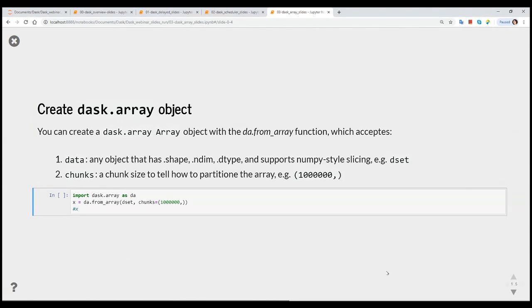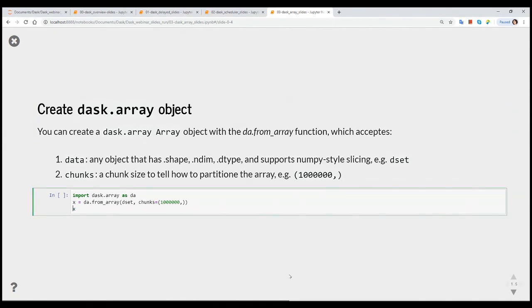Any object that supports NumPy-style slicing, for example, the previous data set called dset, you can pass in as the data attribute. And you also need to provide a chunk size to tell how to partition the array. For example, previously we took every million numbers as a chunk. So you just provide the chunks also as a one-dimensional tuple here.